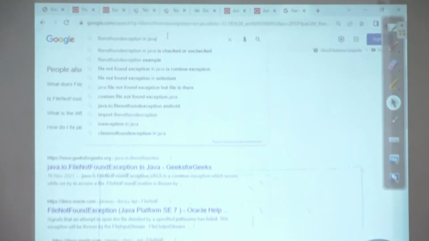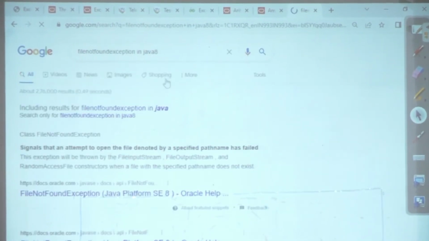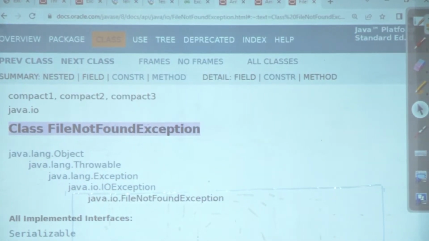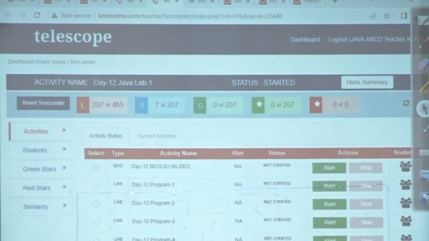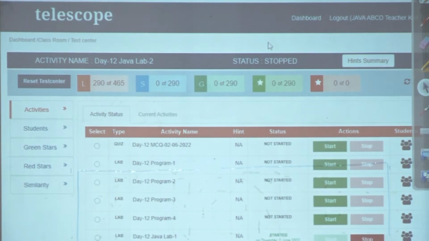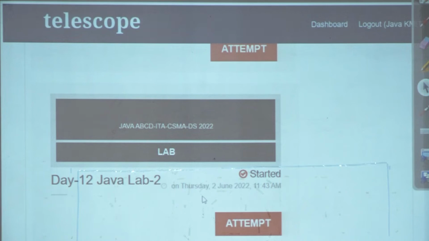Before that, let's just go to Google and check how you open a file. A file is a file on the hard disk, anything. How do you deal with that? The file has to be created. If you are having Java standalone, you can work with it, but if you are doing it in Eclipse, we'll pause to see, we'll create a file there and check whether that file is there or not.